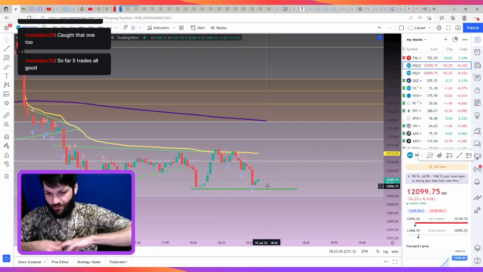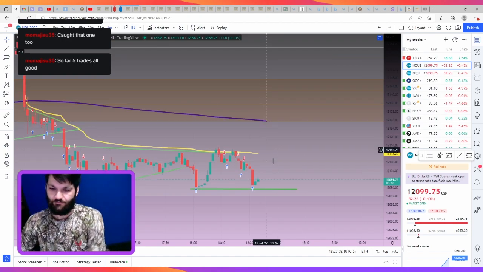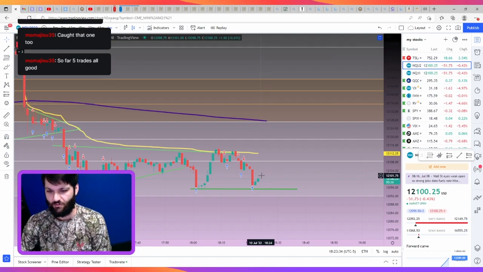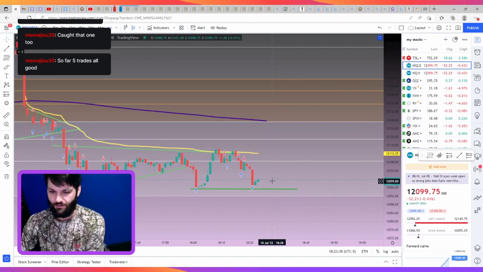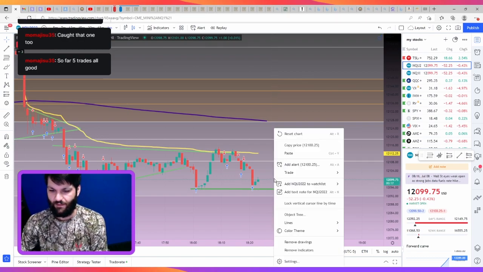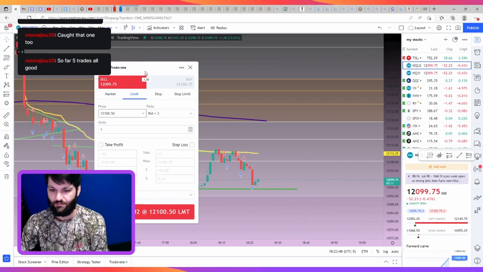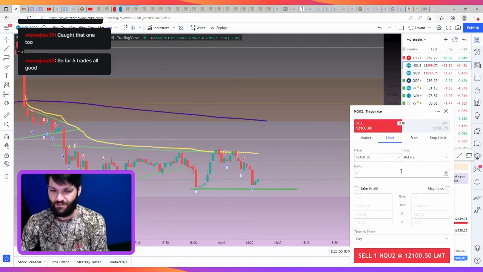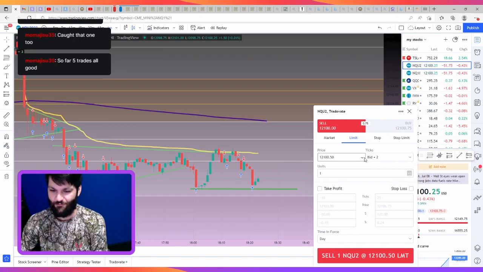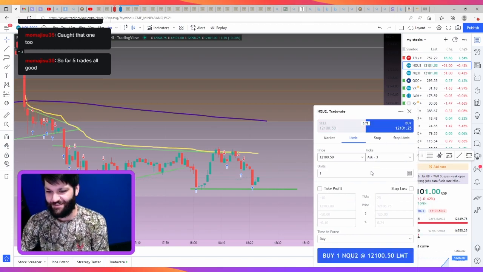This would be probably a good spot to start building another short position, because it's gonna just kind of... like I said, this was the last area it also bottomed out at, so I don't know what I want to do here. I think I want to do a call though.